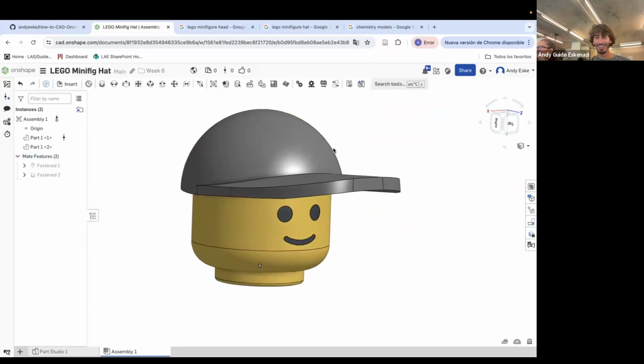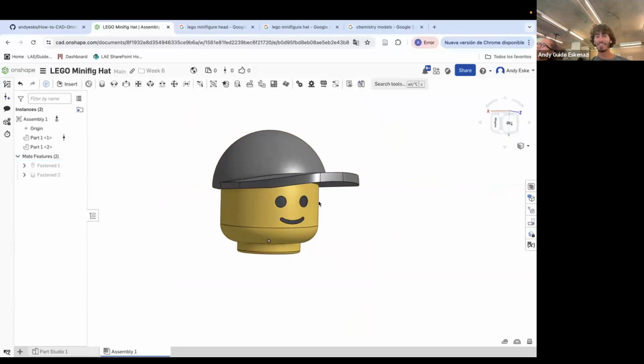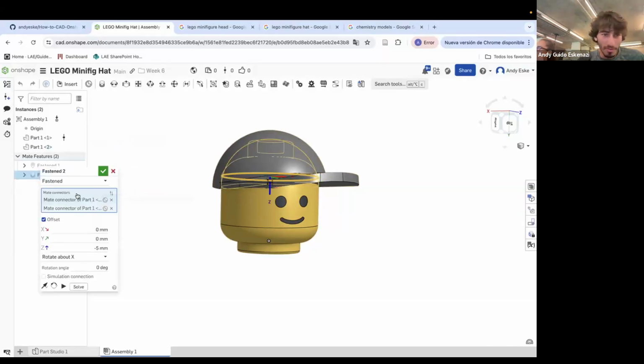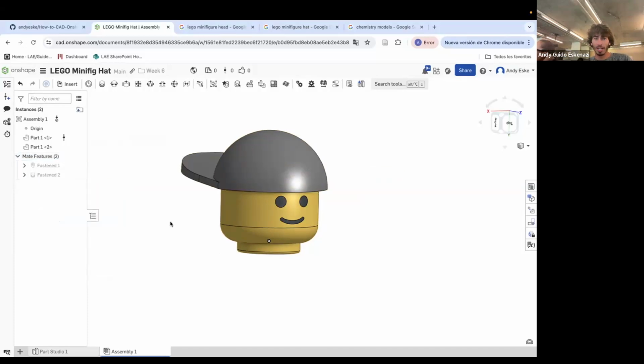Oh, my goodness. This is fun. I'm very pleased. It doesn't need to be like the hat. For instance, I can right click here and it could be facing the other direction. I can rotate about the z-axis by, I don't know, 45 degrees. It could be a sideways hat. It could be a backwards facing hat like that.